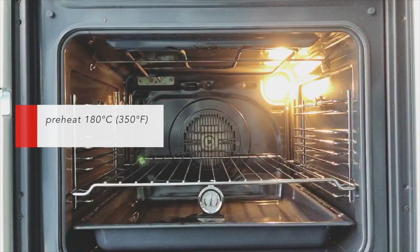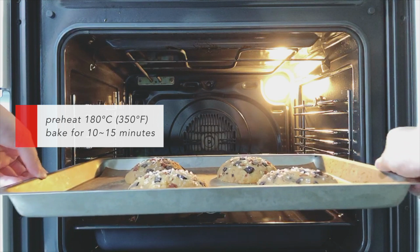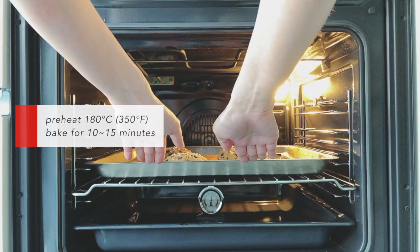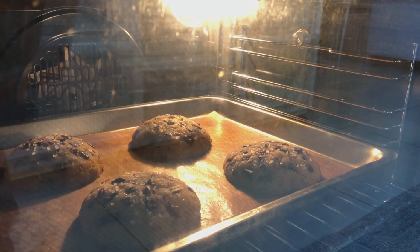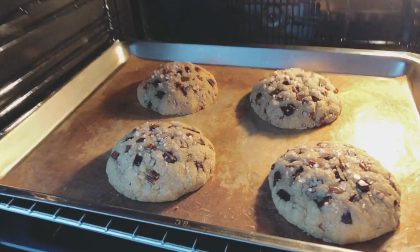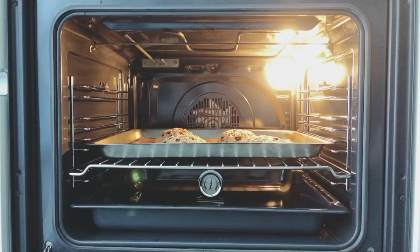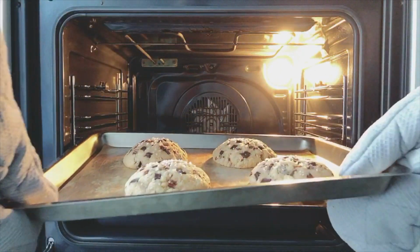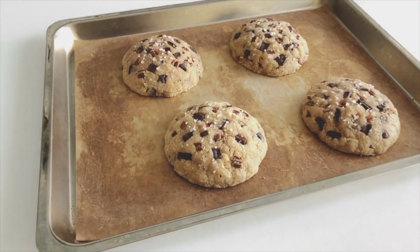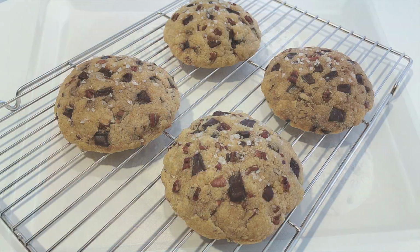Preheat oven to 180 degrees Celsius. Bake for 10 to 15 minutes depending on how soft, chewy, or crispy you like. For this thick and giant cookie, I prefer soft, chewy, and even slightly underbaked. So I stand by at 9 minutes 30 seconds and take it out of the oven at exactly 10 minutes of baking. It's delicate and fragile. Leave it on the tray untouched for at least 15 minutes, then transfer to a cooling rack.